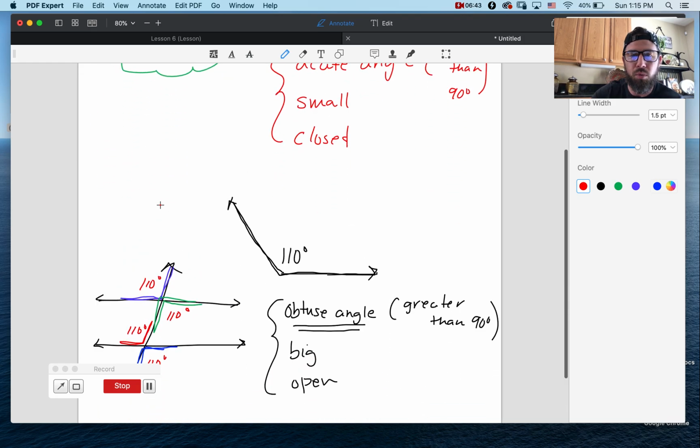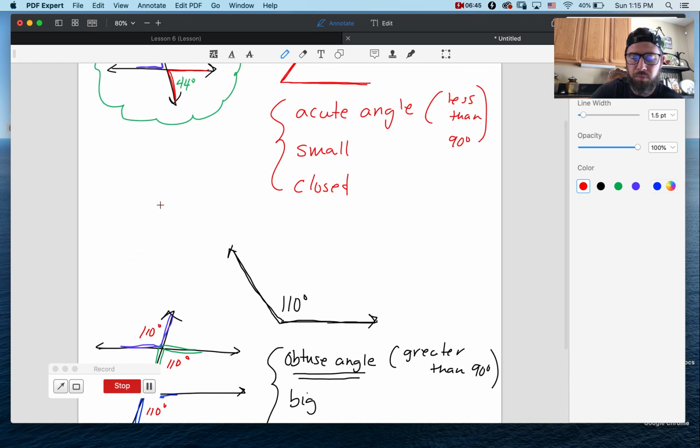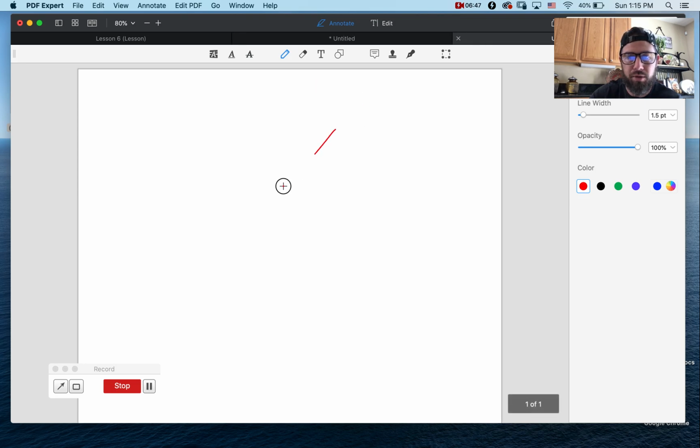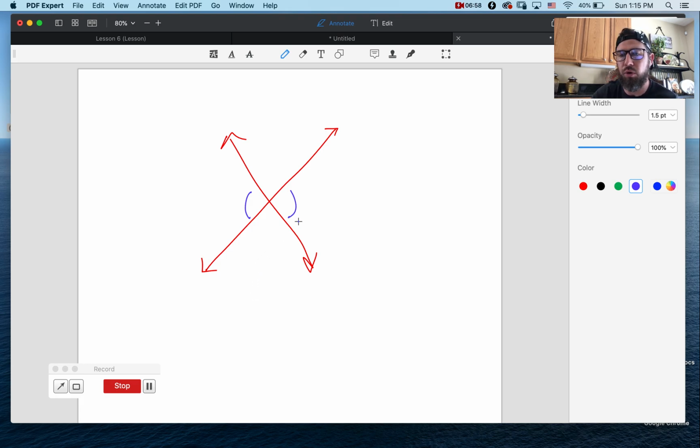Okay? The only other thing you need to worry about is vertical angles. Okay? Vertical angles are congruent. They are the same. They are equal. Okay? So I told you whenever we have an x, one side of the x and the other side of the x are called vertical angles. Okay, they're congruent. So if this guy is, I don't know, 98 degrees, that means this guy is 98 degrees.